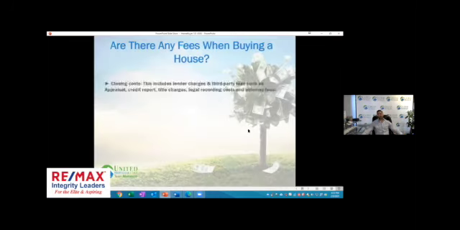All right, fees when buying a house. We could roll through this one pretty quick. There's closing costs, lender charges, processing, underwriting charges, appraisal depending on what it is, credit report, title charges. Title charges consist of most of the closing costs, which, believe it or not, people think that the bank has control over all of the closing costs. That's not the case at all, okay? Legal recording costs to record the deed, attorney fees, all this stuff in Suffolk, Nassau.